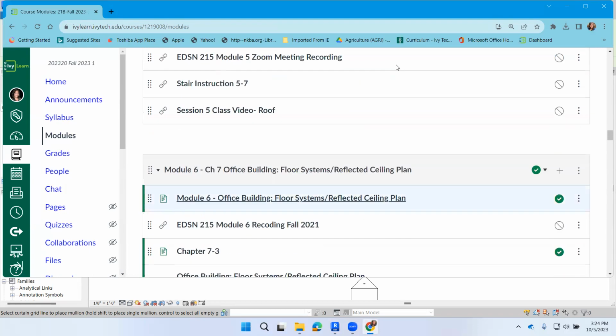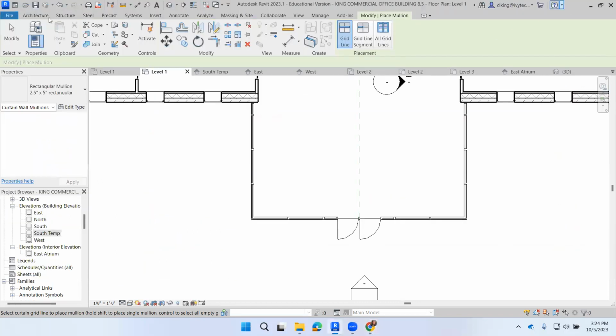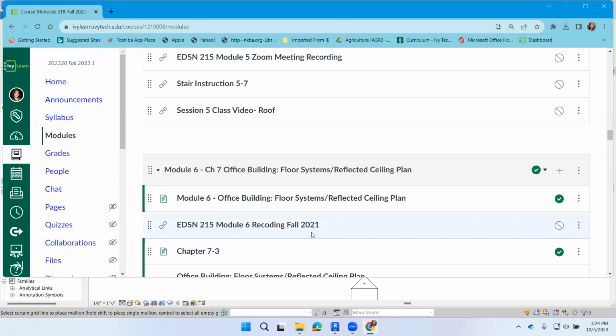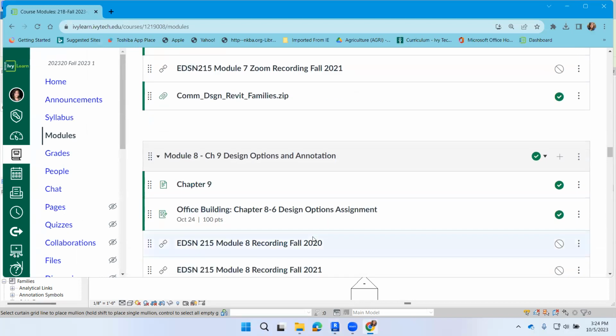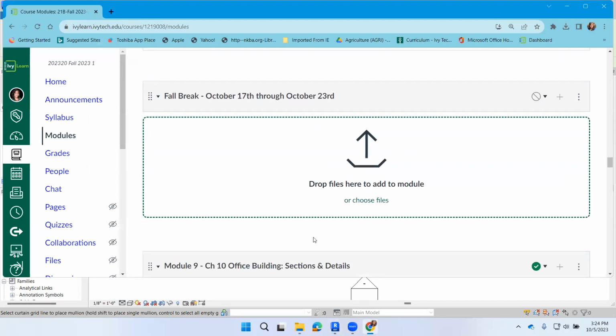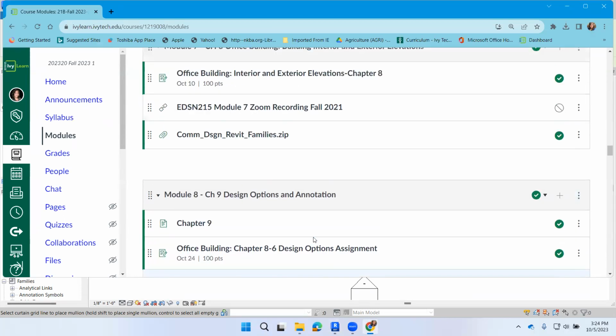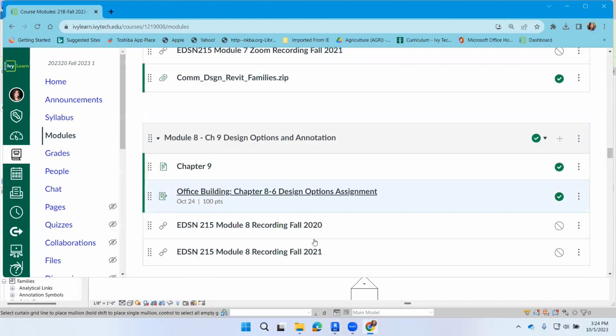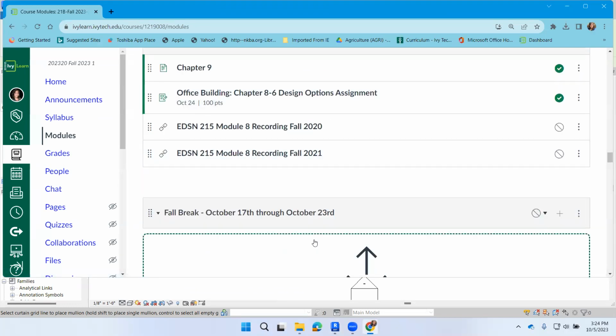So you can go ahead and save your project and turn in up until 8.5, and then we will continue with 8.6 next week, because the design options do take a little bit more time. So we'll wait until module 8 to do the design option part. So just turn in up to 8-5, all right?